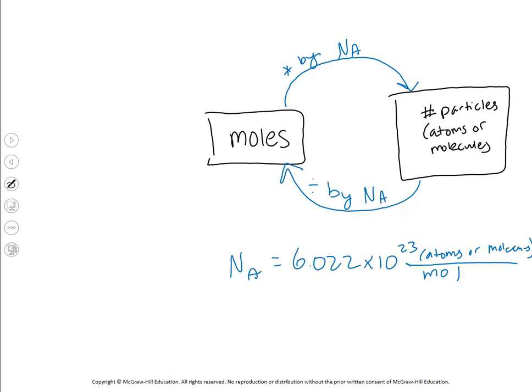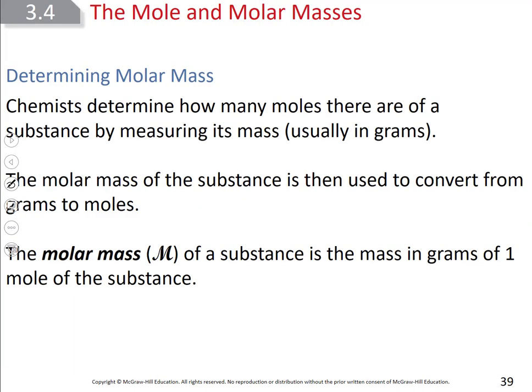Of course, if I'm in a lab and I have a block of sodium and I want to know how many atoms of sodium are in that block, I can't just put it on a scale and have the scale tell me how many moles are there. How can I measure the amount of that sodium? Whatever I'm measuring, sodium, calcium. What is it going to measure it in? Grams. So we're going to need another part of this flow chart. We're going to need to know, how do I get there if I start at grams? So next thing we're going to talk about is molar mass.